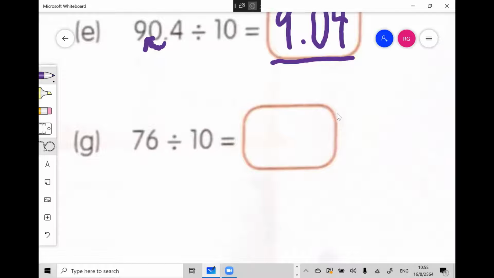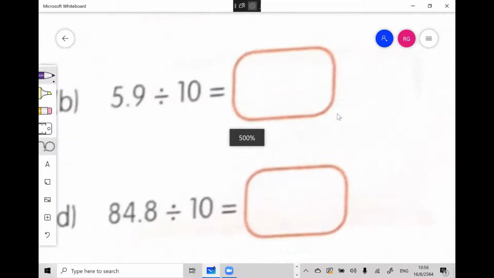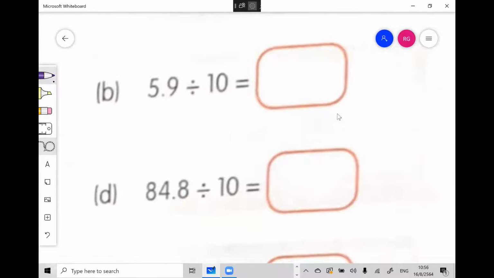All right, so next is Calfern out there. Calfern, 76 divided by 10. What's the answer? 7.6. Thank you, Calfern. Very nice. Okay, so next one, we are going on to B. Shall we call on random numbers here?